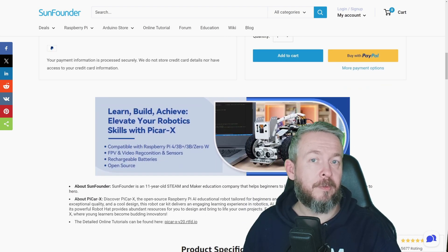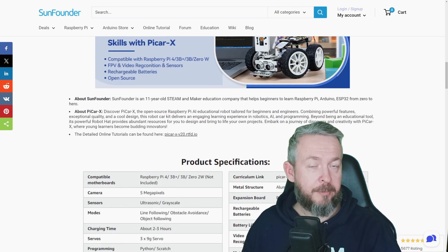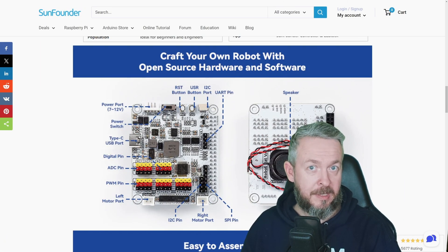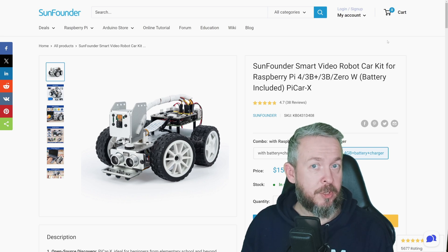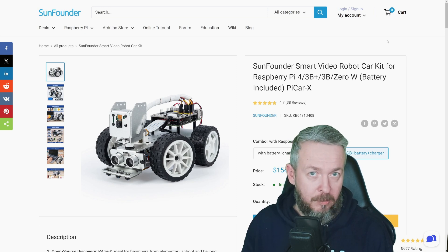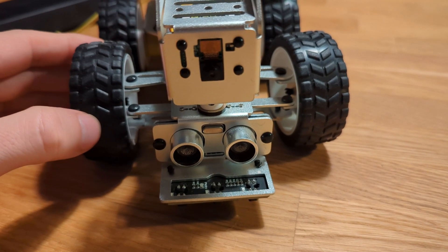The lithium-ion batteries make the device more appealing — no wasting money on disposables, and everything is out of the box ready to assemble and program. If you order the PiCar X, the link to SunFounder's website is in the video description. One thing that could be improved in future versions is how some parts are assembled. While most parts are screwed in, some are just pushed in and they do seem a bit wobbly — for example, the front wheel assembly feels a bit less stiff than ideal.